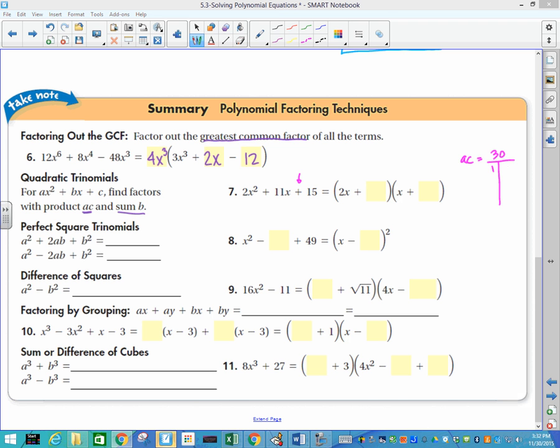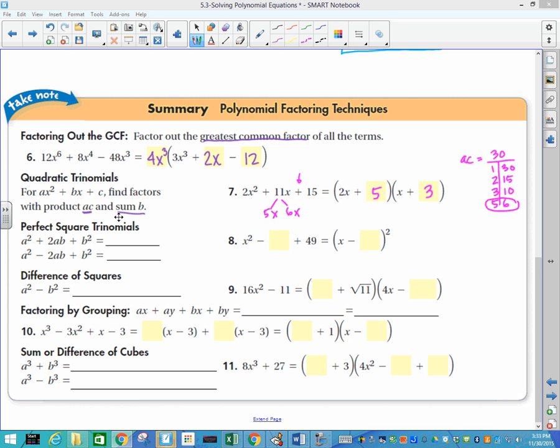So I have 1 and 30, 2 and 15, 3 and 10, 4 doesn't go. Oh, there we go, 5 and 6. Y'all probably did that faster than I did. But that lets me know that it's going to be 5 and 6. And we generally break that up. There's another way that I can do it I won't explain right now. But that's going to end up being 2x plus 5 and then x plus 3 because I'm trying to get to 15. And if you have some questions about that, come see me. But we broke it up, okay, and we would know that this would be 5x and 6x, okay? And you did the factor by grouping, which we're going to talk about later on down here.